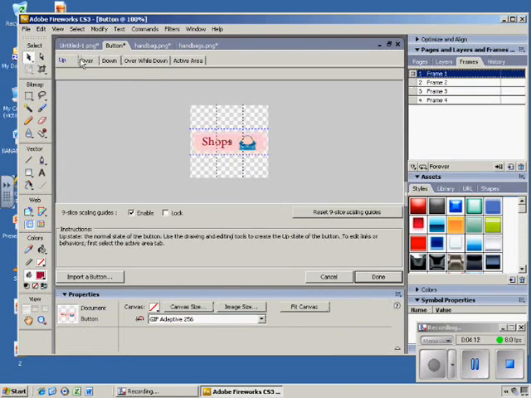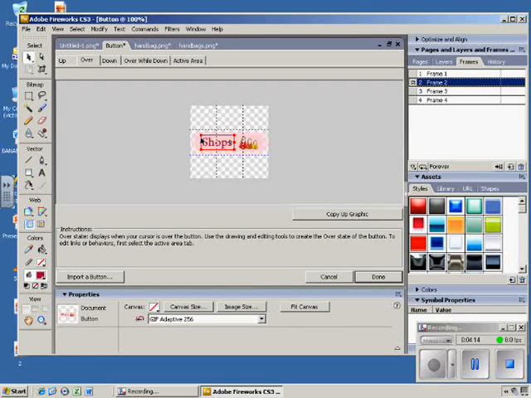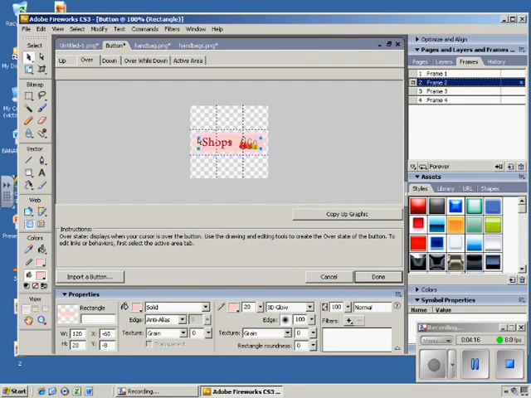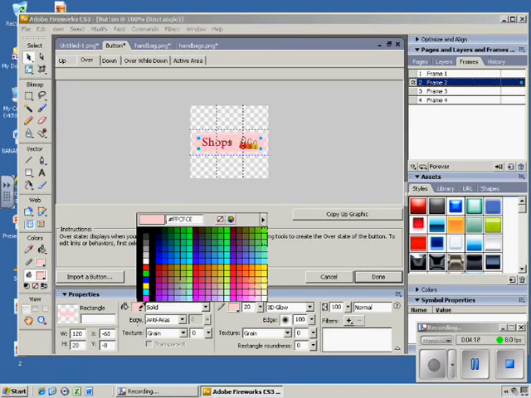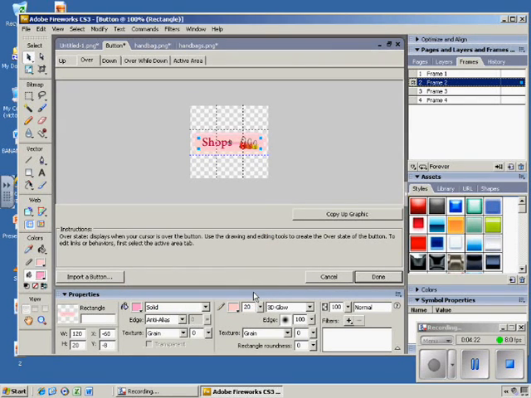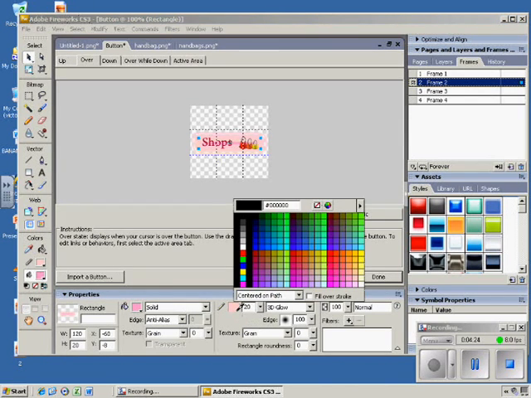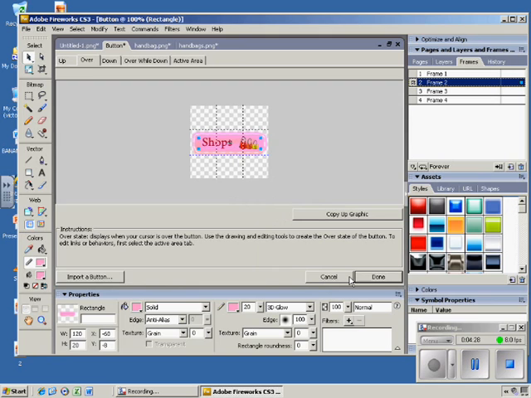Then I'm just going to go back through the states and just change the colour, so go up the scale with one colour so that when the user hovers over the button and presses the button, it changes colour and the picture changes as well.